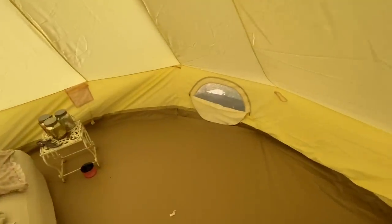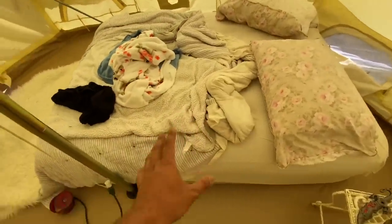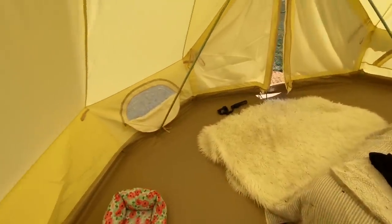But instead of going camping with your regular tent, this thing is huge. This is a queen size bed, okay? And you can fit two people right there on that bed. You can fit two more here. You can fit one there. So you can actually have like 10 people in here.